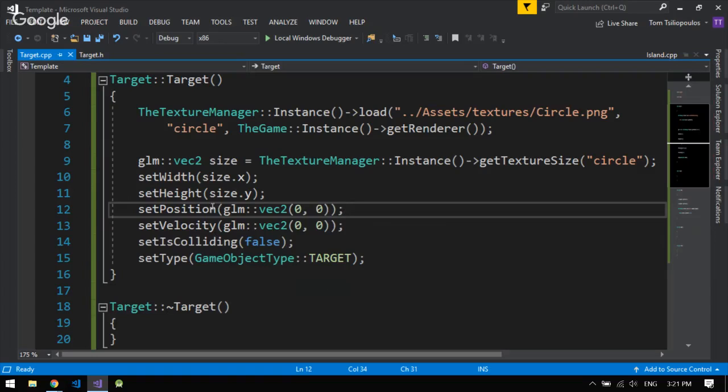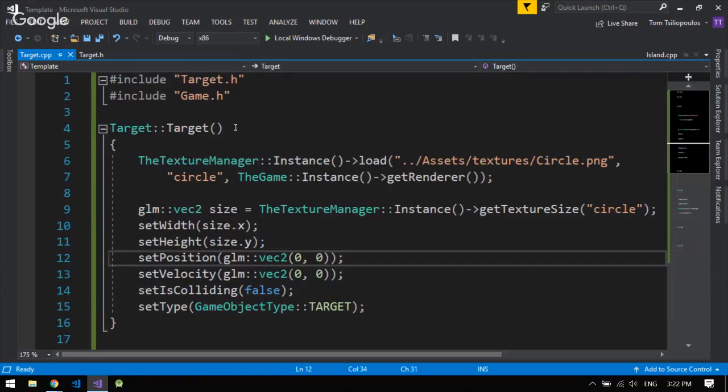All right, so I've set position, set velocity, set that it's not colliding, set the type that it's target. So we've configured everything in our constructor function. Now, in other code, if I was creating a game engine, I might create another function called initialize or init, something else, that does all this, and the constructor function could reference it.